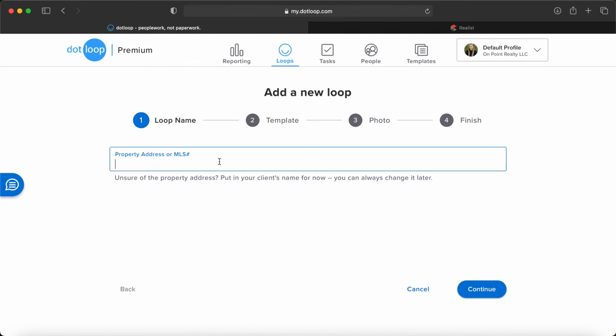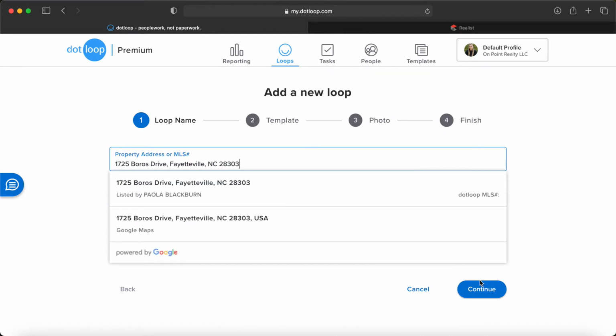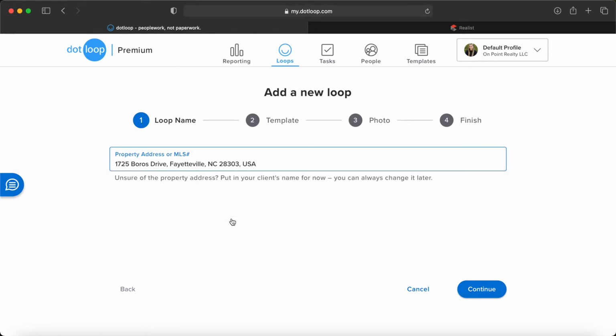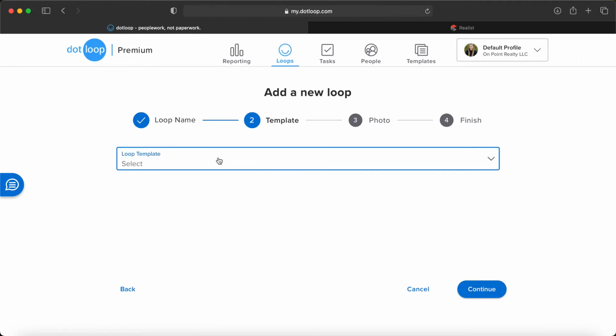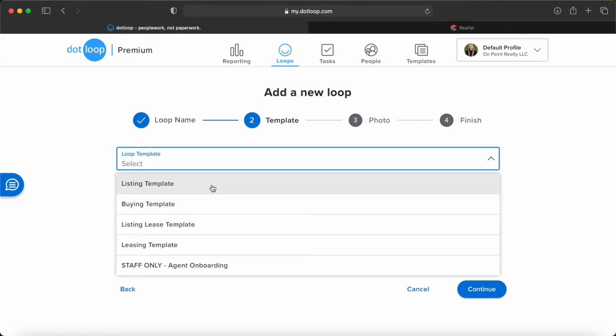You're going to add the loop, and you're going to put the property. We're going to do it from scratch, so we're going to just use the Google listing template.